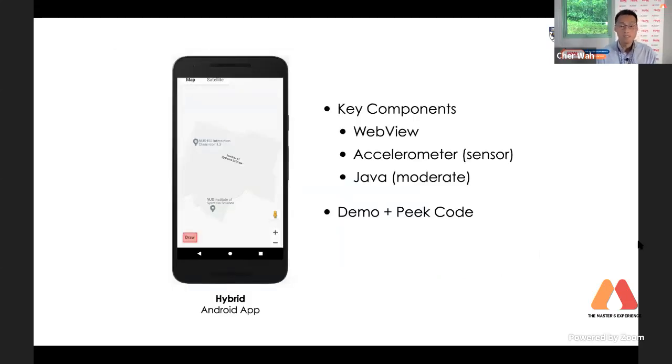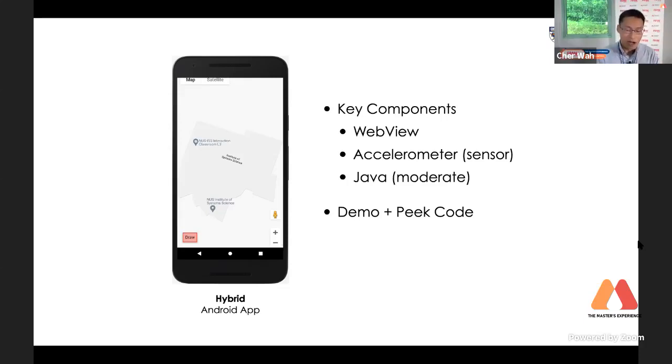Now let's take a look at the components that I use to develop this Android app. Again, I use the web view. This is the part of the hybrid. I'm using the existing part of it, and I'm using one more thing, which is the phone's accelerometer. This is the sensor of the phone.